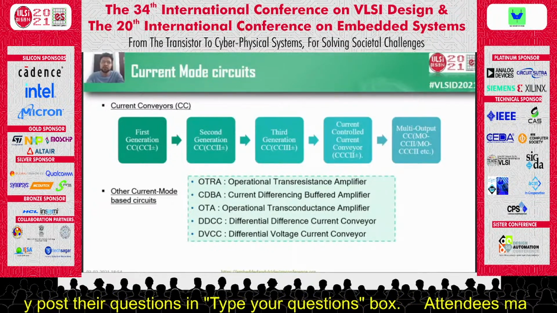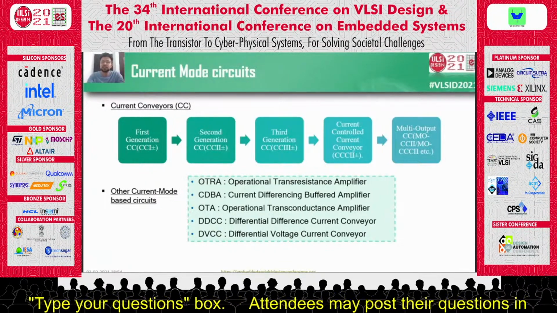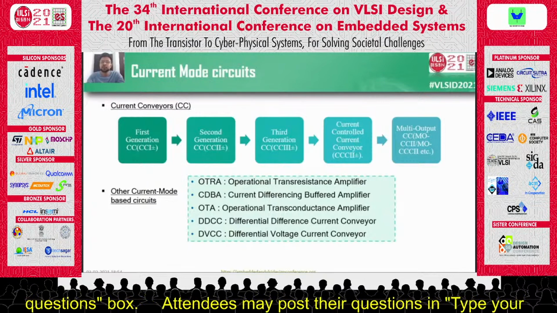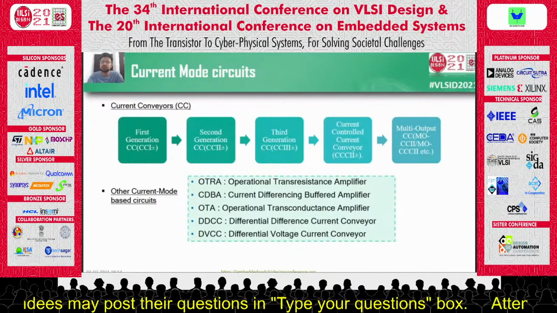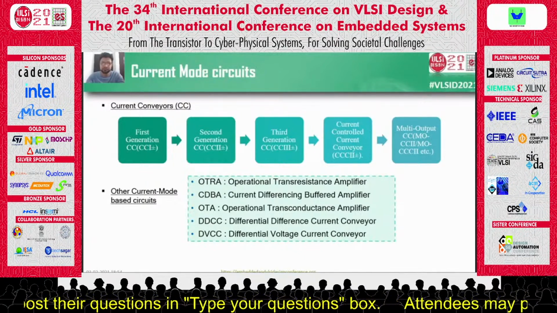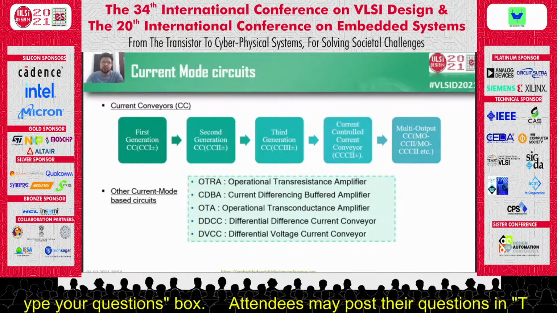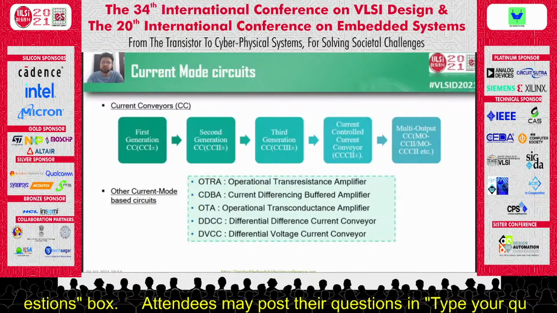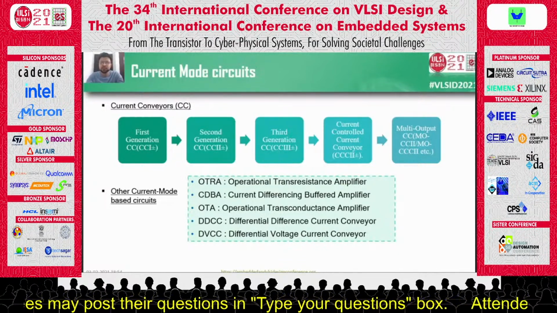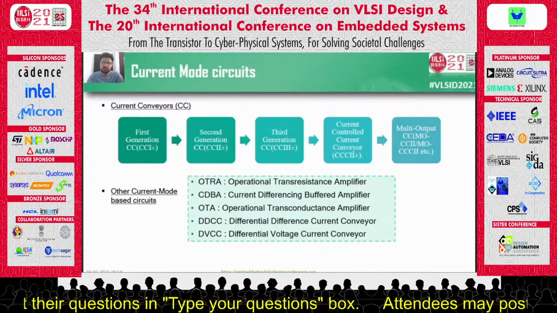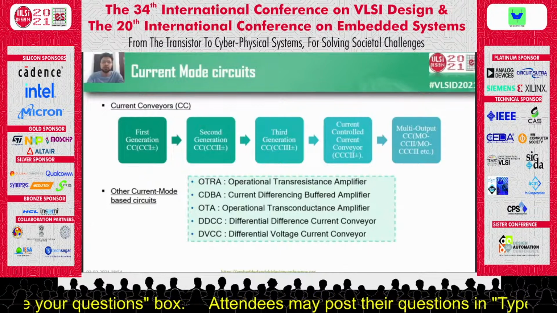The slew rate of current mode circuits is higher. That means they can provide satisfactory results up to 6 MHz of frequency, whereas a voltage mode operational amplifier can provide satisfactory results only up to 1 MHz. The basic unit of current mode circuits is called the current conveyor. The first current conveyor was introduced by Sir Brian Smith in 1968. There are different types and generations of current conveyors, like first generation, second generation, third generation current conveyor, current controlled current conveyor, multi-output current conveyor, etc.